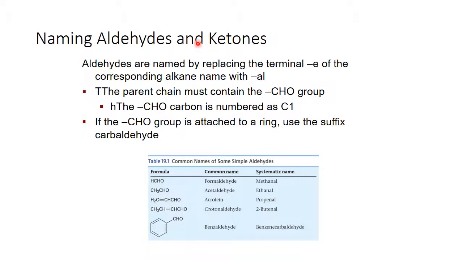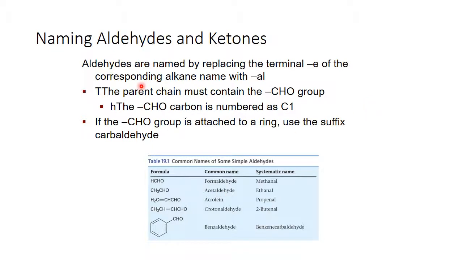Aldehydes and ketones are named in the same way that we've been learning to name other functional groups. Aldehydes and ketones have a higher priority than alcohols or enes. In fact, the order of priority is aldehydes, then ketones, then alcohols, then alkenes, and then even after that are the alkoxy groups, the ether functional group. You name an aldehyde by giving it an -al ending, and you name ketones by giving them an -one ending.